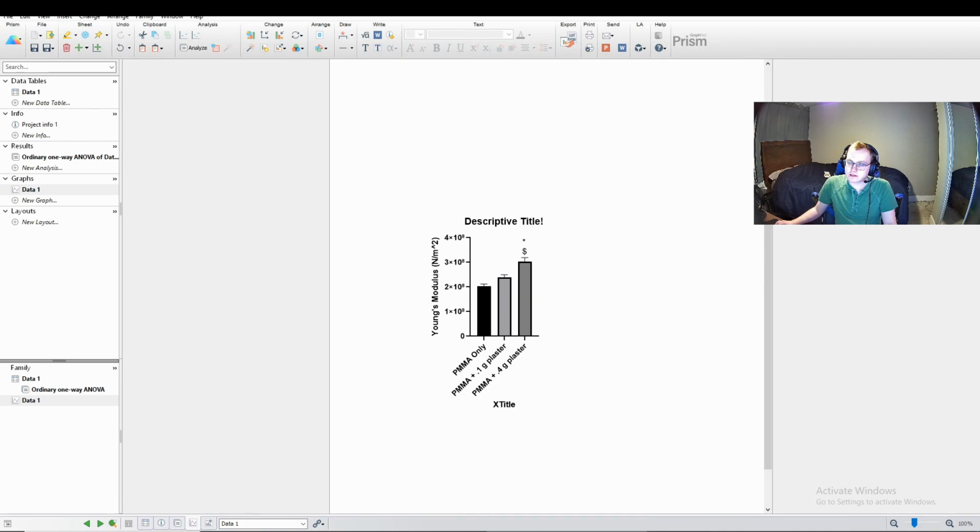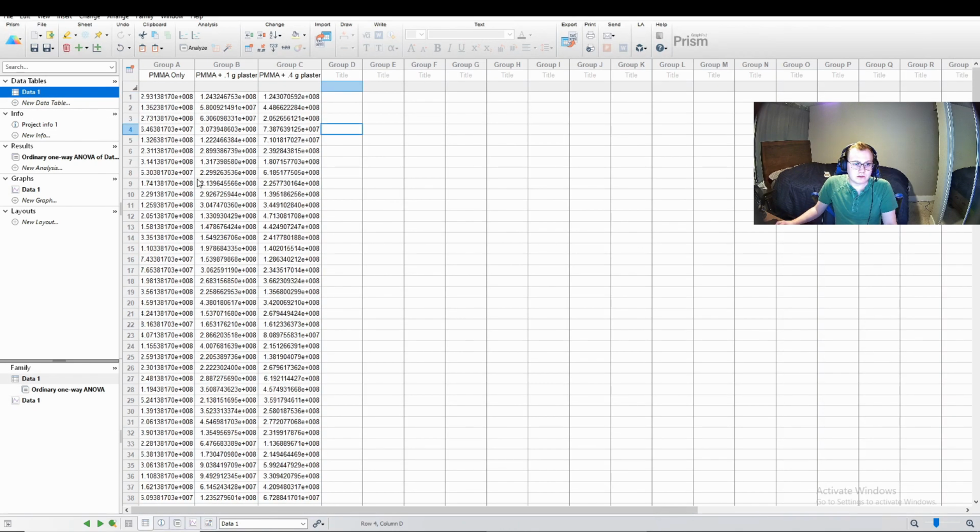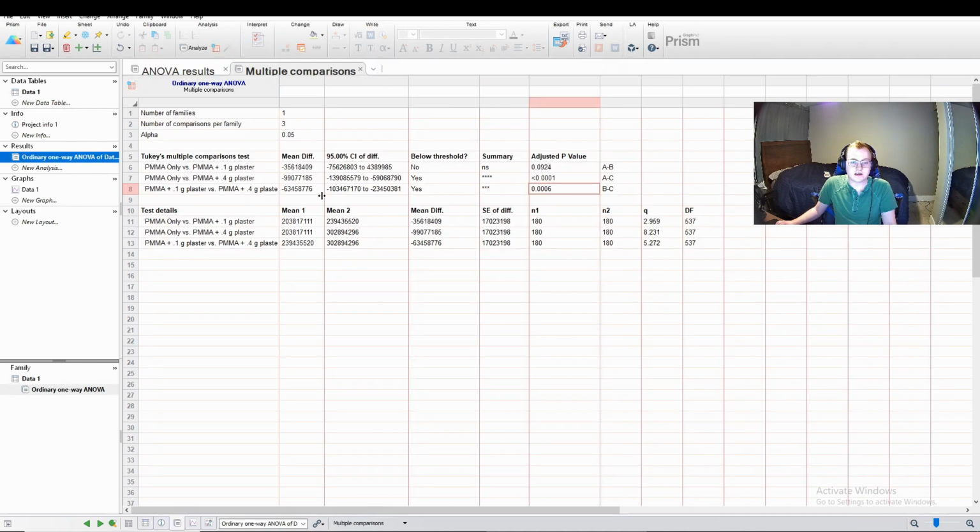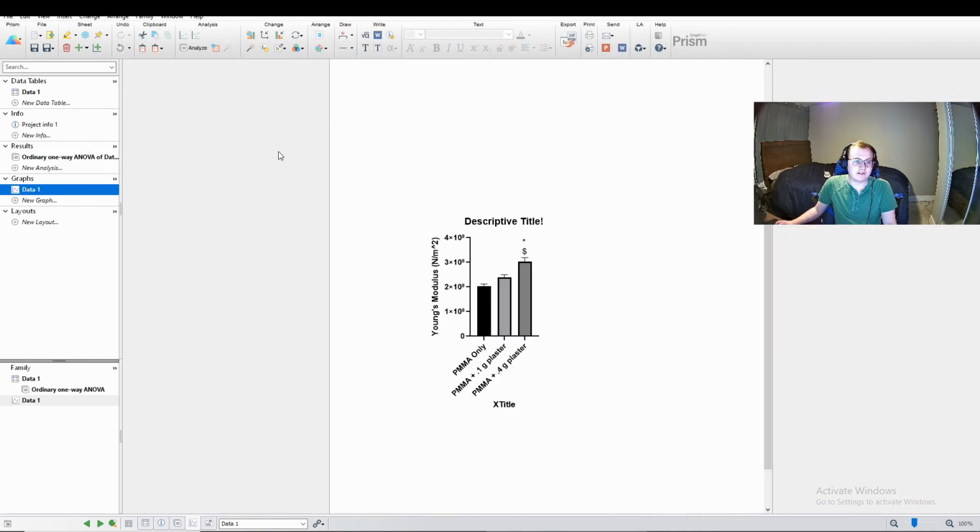So then let's close out. We had our data all in our data table. We ran our analysis, and we looked at our comparison chart. And on our graph, it automatically put it in for us, but I changed it personally because I think it looks a lot cleaner, a lot neater if we just do this. And always discuss in the caption.